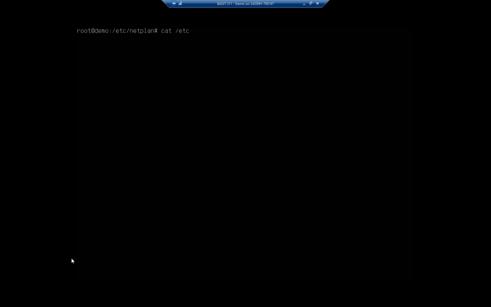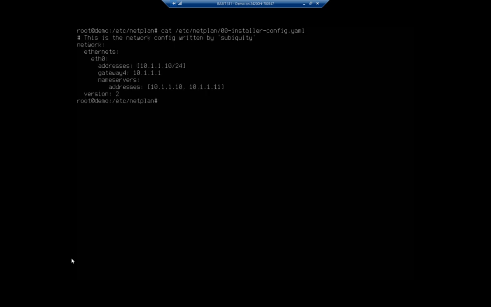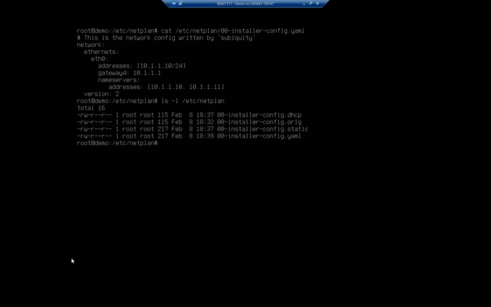Cat, yeah, I'm already in the netplan folder, but whatever. /etc/netplan. And remember, this one was 00-installer-config.yaml. Now remember, yours might have a slightly different name, so make sure you look up the right name by doing an ls for /etc/netplan. All right. So once I've found the file, I display the file, and this is where you can see that I set the addresses for my name servers. So that's how I configured that.